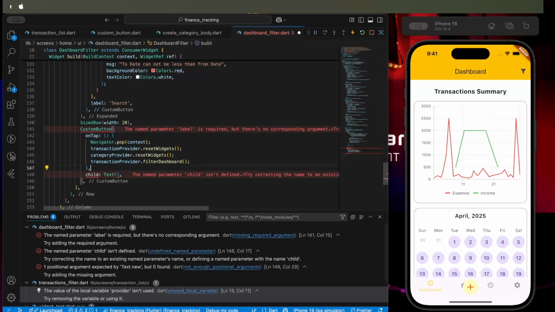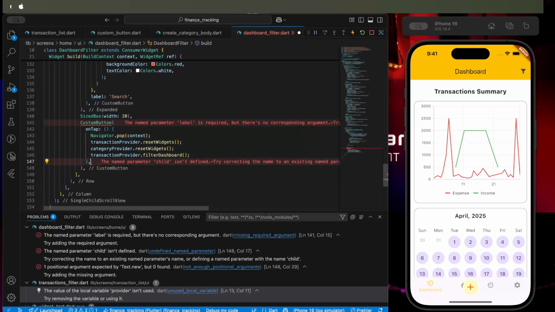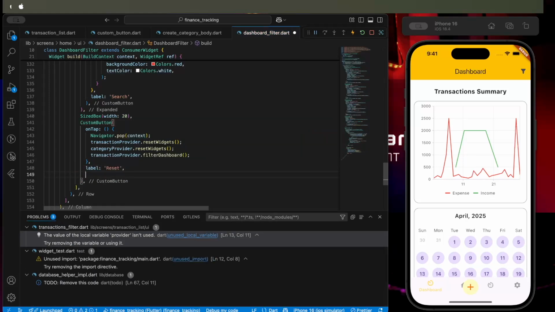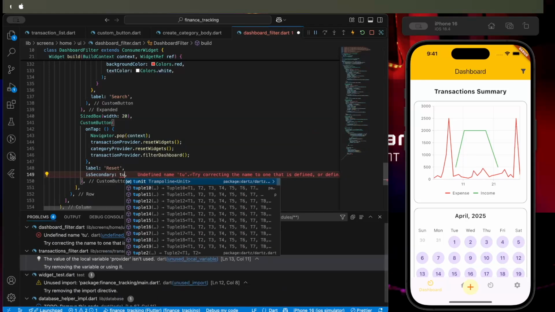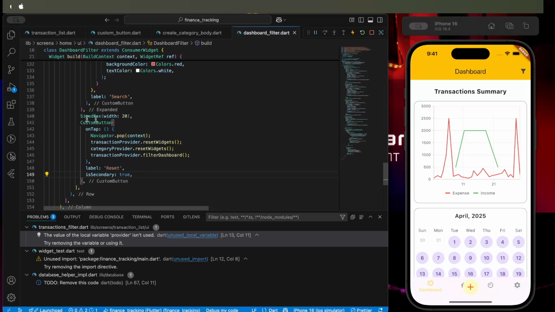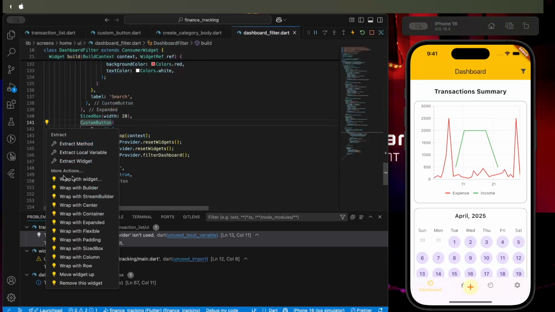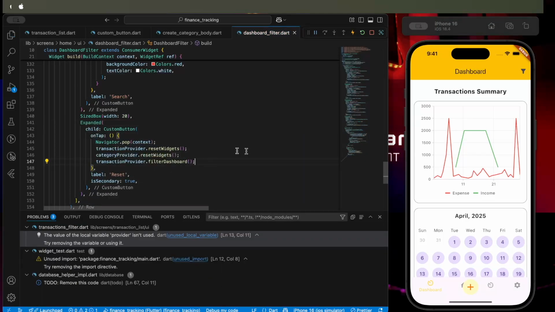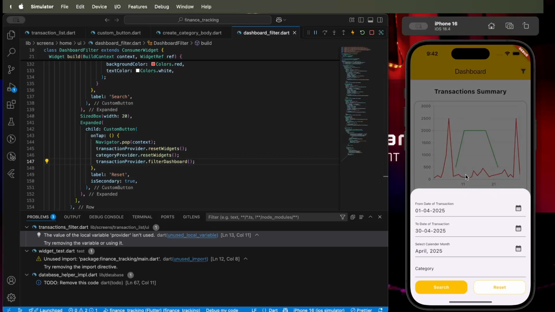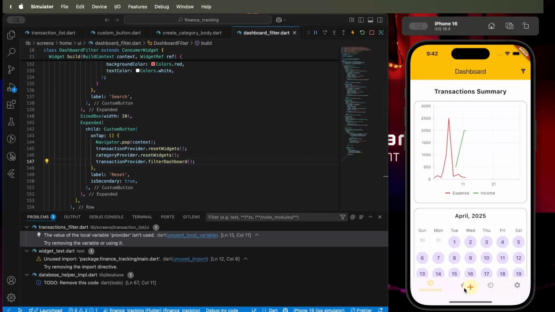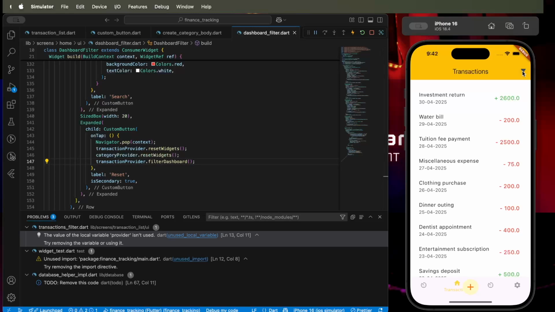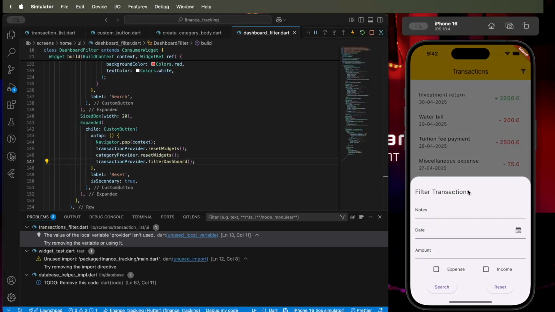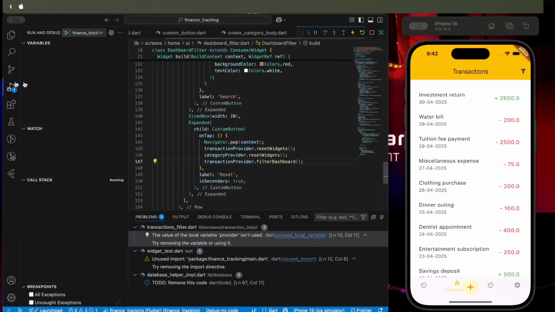But so yeah, now it looks fine. Great. Then we can have, okay, reset, and we can just modify it.